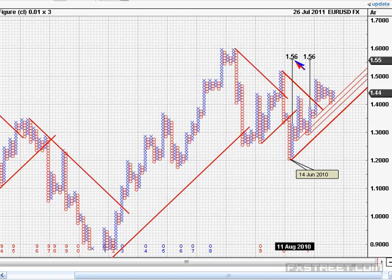On average, will the target be 50 pips or more? Well, not necessarily. The targets are to do with thrust. The whole rationale behind the vertical targets is the strength of the thrust off the bottom or off the top. The stronger that thrust, the greater the target is going to be.